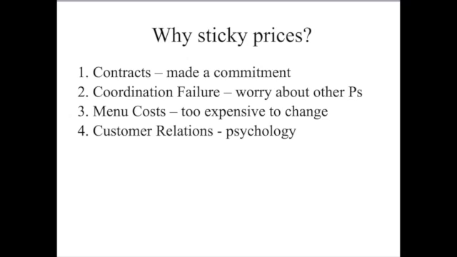The third and fourth theories I think are the easiest to understand, and these are the ones I focus on remembering. One is menu cost. For restaurants and other types of businesses that print up menus and post prices that way, it's very expensive to change prices. You have to print up a whole new menu, and then you have to replace all the old menus in the restaurant. And it can actually be quite time-consuming and expensive when you figure you're only changing prices by 5 cents, so how much more money would you make by raising the price 5 cents? Or how much more business could you get by lowering the price 5 cents when you're paying $1 to print a whole new menu? And the fourth theory is basically psychological in nature.